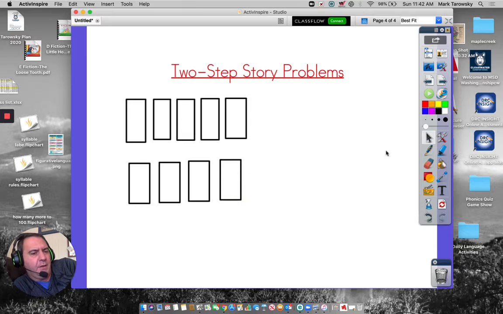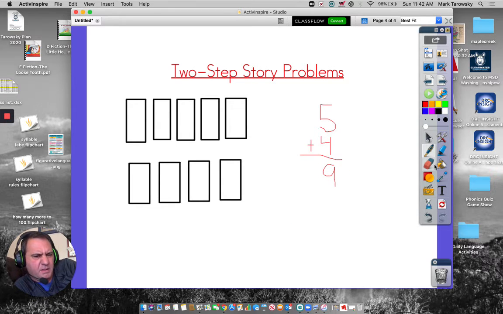What we want to find out though is what if the question asks, how many candy bars do you have if you bought 5 the first trip to the store, 4 the second trip to the store, and then you ate 3 of them? Well, our first step of the 2 steps is we're obviously going to want to do the 5 plus the 4. And obviously that is getting us to 9.